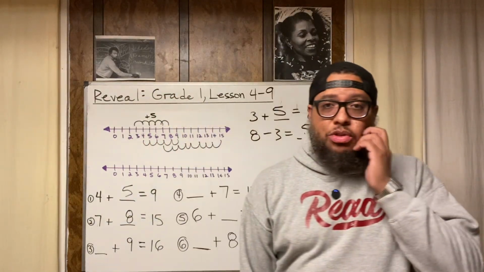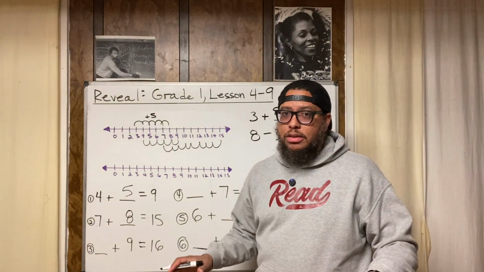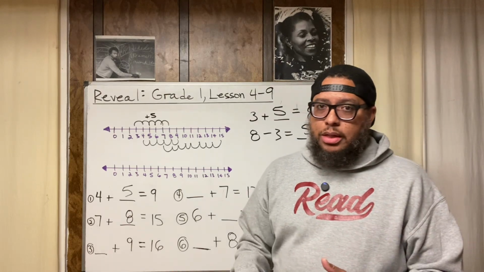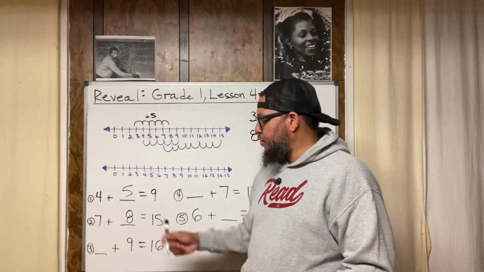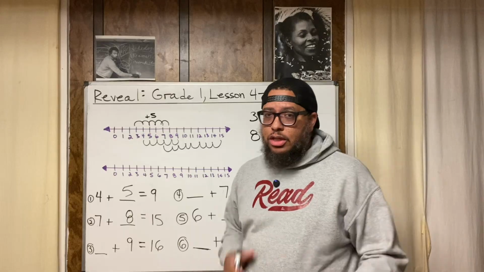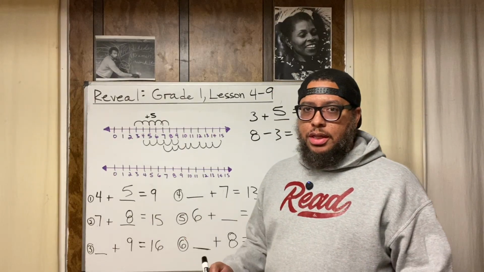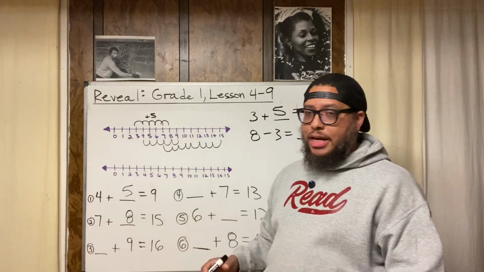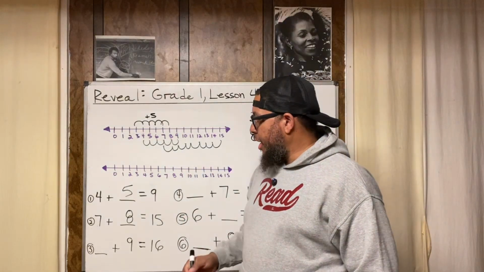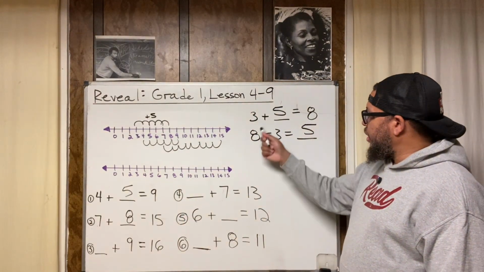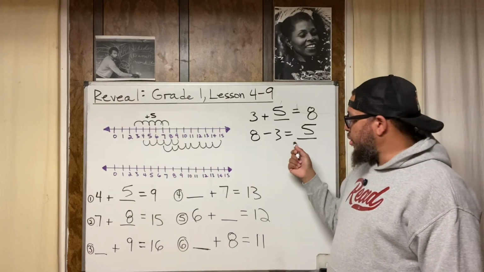Now, eventually, our children are going to memorize all their addition facts between 1 and 20. So they're going to know that, oh, 7 plus what is 15? Oh, well, 7 plus 8 is 15. They're just going to know it. But up until then, we're developing their number sense and fluency using these different strategies, using a number line, right? Maybe using subtraction, creating a subtraction expression, all right?